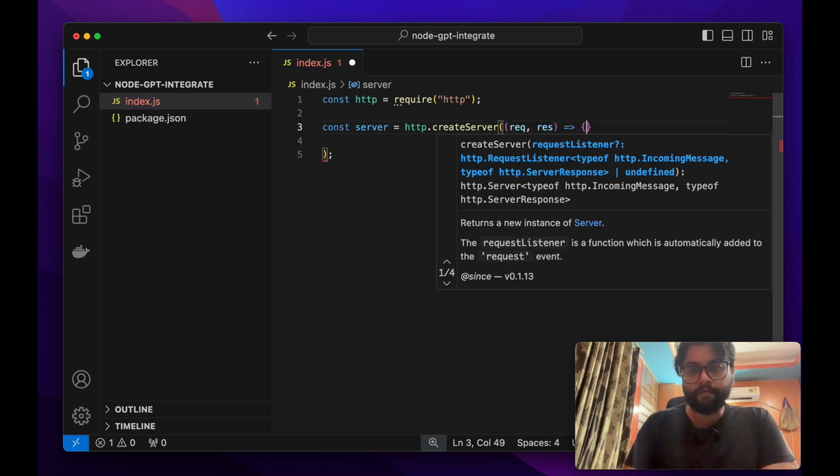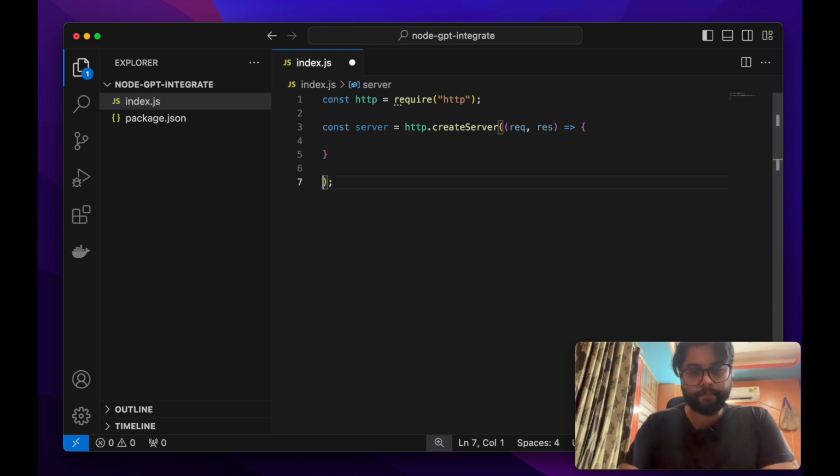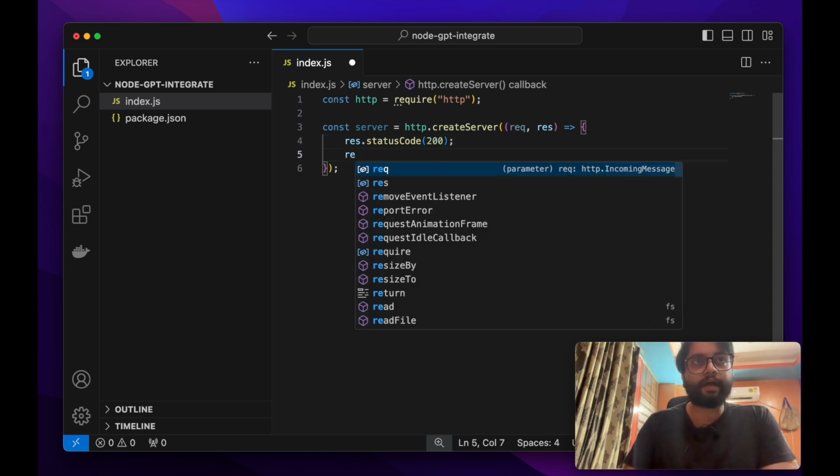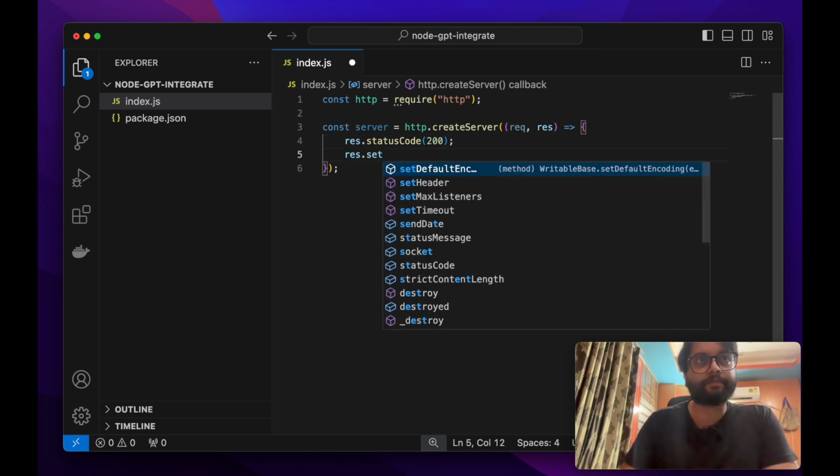So we can write our boilerplate code to play around with requests and responses, and we can make our changes accordingly. We have request and response references here. For the sake of this tutorial, I'm just going to send a status code of 200, and set the header.